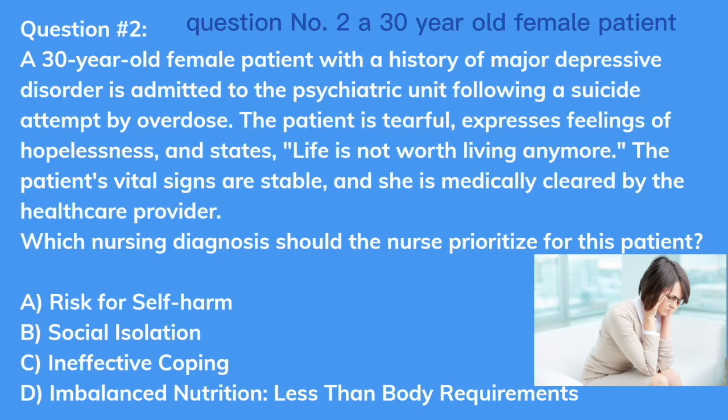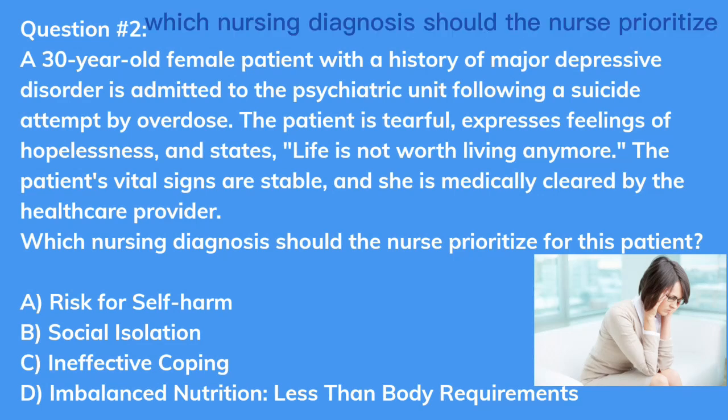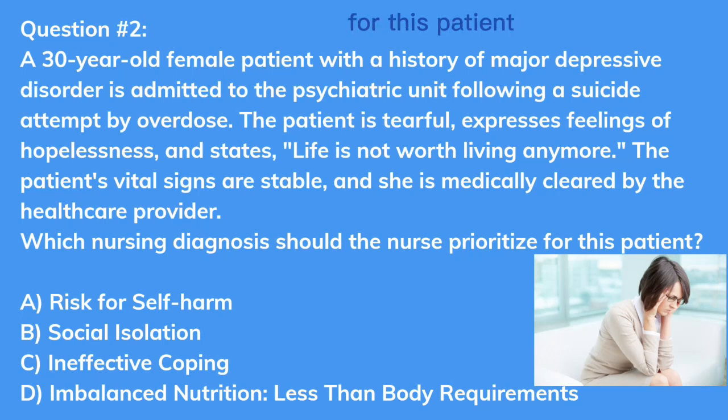Question number 2. A 30-year-old female patient with a history of major depressive disorder is admitted to the psychiatric unit following a suicide attempt by overdose. The patient is tearful, expresses feelings of hopelessness, and states, "Life is not worth living anymore." The patient's vital signs are stable, and she is medically cleared by the healthcare provider. Which nursing diagnosis should the nurse prioritize for this patient?